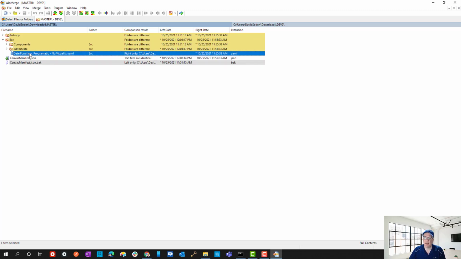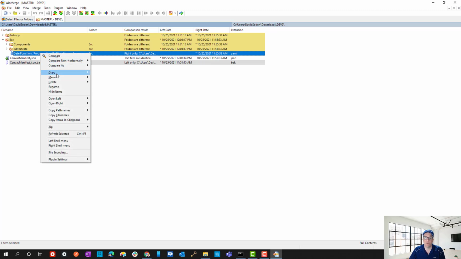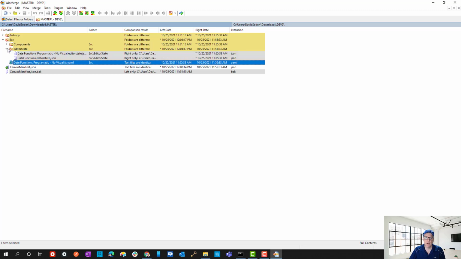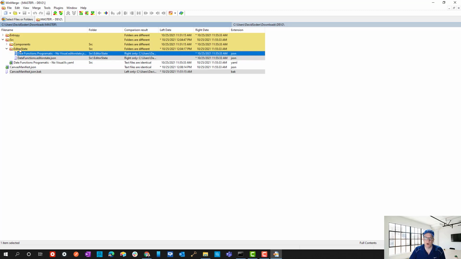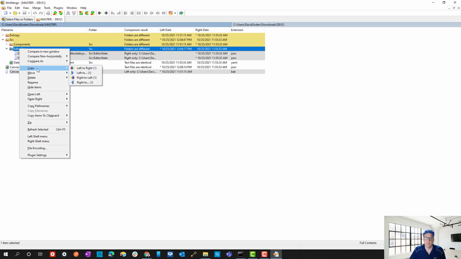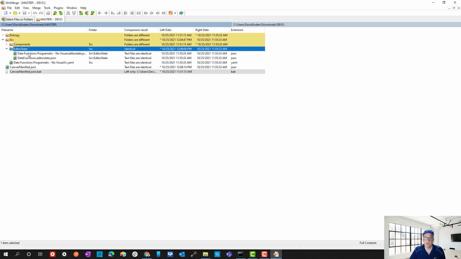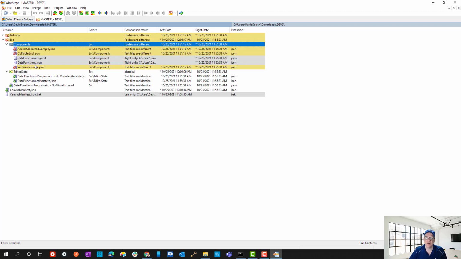Now I have this programmatic visual effects for my date functions. I need to bring that over, so let's copy that from the right to the left, and we're actually copying a file over that time. So we're going to have some editor state stuff that's also in the same state. So copy right to left. Okay, so that time, I don't know what I did different the first time, but in any event, I did do a batch operation. So you saw that. Maybe I'll rewind the video myself and see what I did, but you should not necessarily have or see all of that.